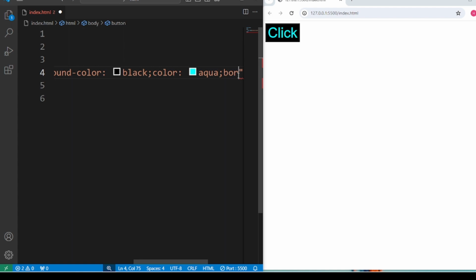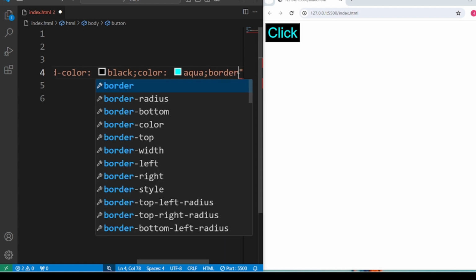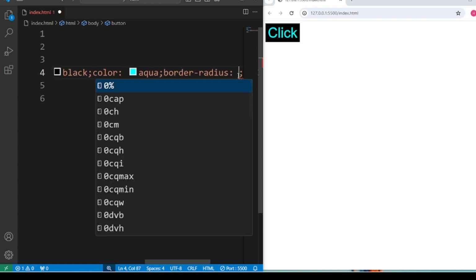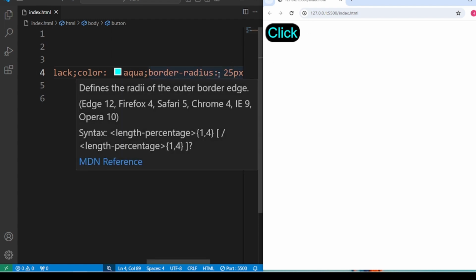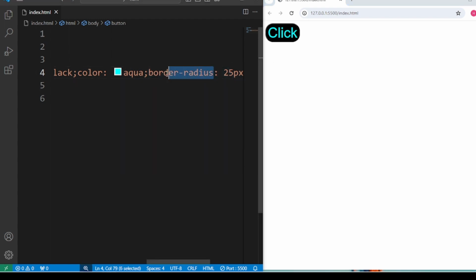Now let's continue with the border radius. This is going to do something, so you guys can see what happens. Let's first put 2 pixels, and I guess it doesn't do anything noticeable for now. So let's do 25, and there we go. Now you can see the way it turned: it was fully a box, and now it's kind of a capsule shape. So you can change that anytime. That's basically how you can customize this, and you can do many things with it.